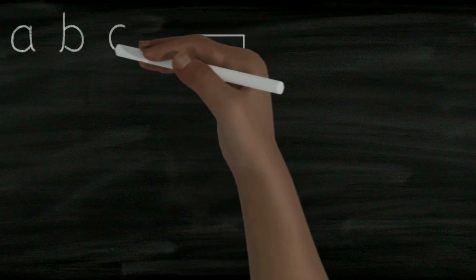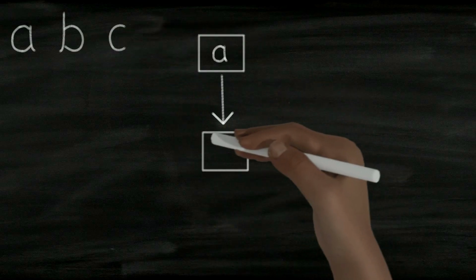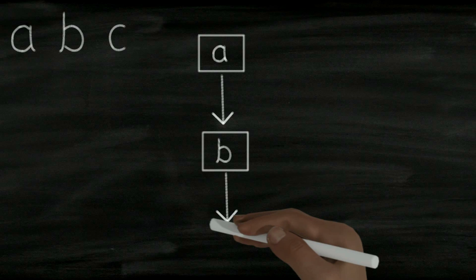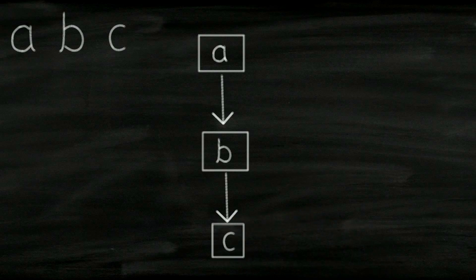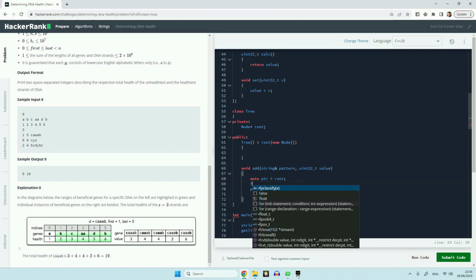So it's mostly like this. So if I have here A, and the pattern I'm entering is like A, B, C, so I need to go to this to pave the way to B, and then pave the way to C. After I finally arrive at C, I give C the value. So the value would just go to C, but at least I need A and B and C to exist first. So depending on how long the pattern is, I need to make the tree, and then the final item I need to give the value to. Okay, so we're going to do it this way.